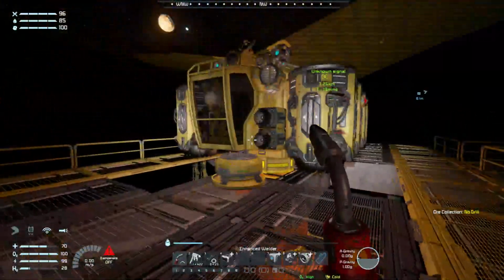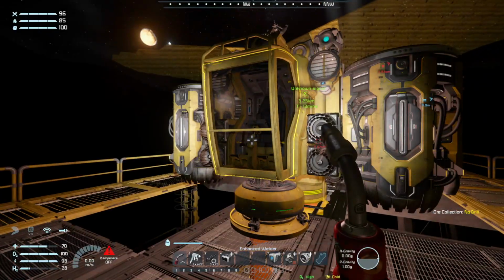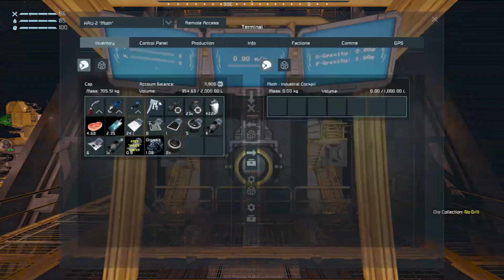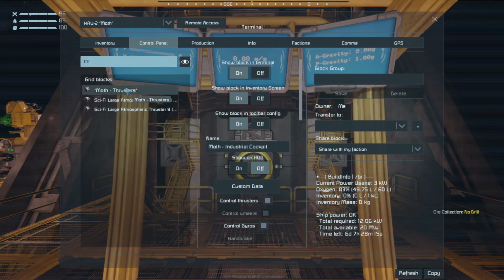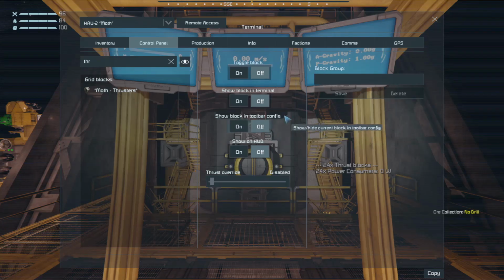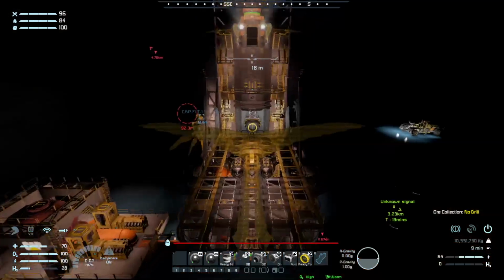Okay, there's our thrusters. Now, for the moment of truth, again, like the 5th moment of truth. Okay, let's do this. Let's set the control panel. So we want thrusters. Let's just add all these. I'm going to turn all my thrusters off and on. So all the thrusters are on. Unlock the landing gear.